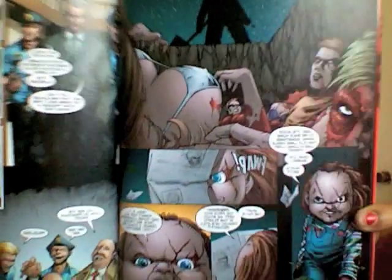But I did like this part where he goes to a lake, and these kids are partying, having a good time, and they don't know what's going on. They have no idea that this possessed killer toy is about to kill them. So this is a part where he kills them all and puts them in this ditch. It's so funny. I really like the way that they put this together. It's really cool. This scene is really cool.